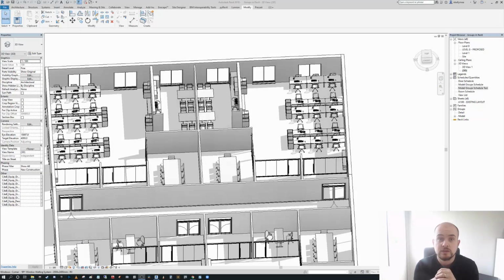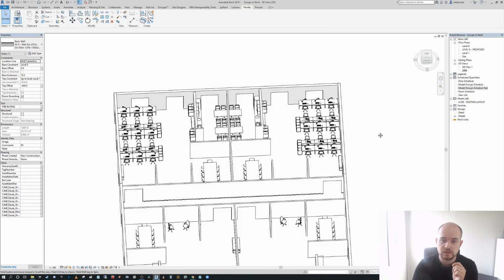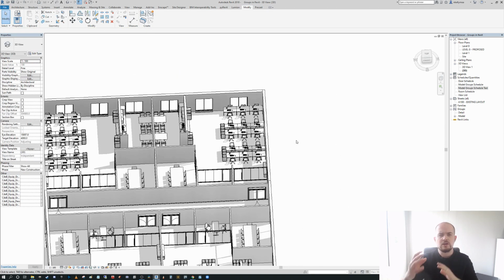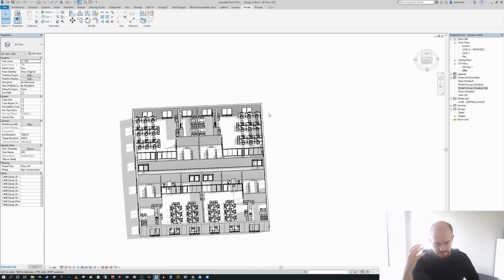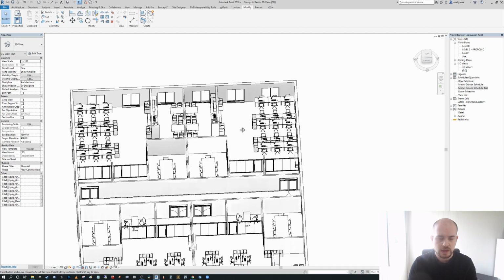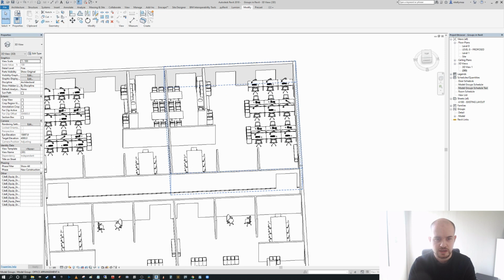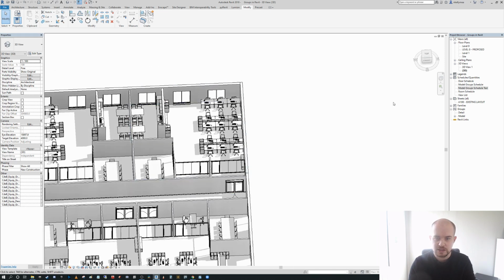Tip 15, do not use corridor, party, or exterior walls within your Revit groups. Okay, so when you're in the early stages of project development, you may feel that, okay, I'm going to group an allotment of rooms within an outer wall box, and then you copy that around. But as the project detail begins to develop, you begin to realize that, for example, the party wall condition may not be consistent throughout. The corridor wall condition may not be consistent throughout.